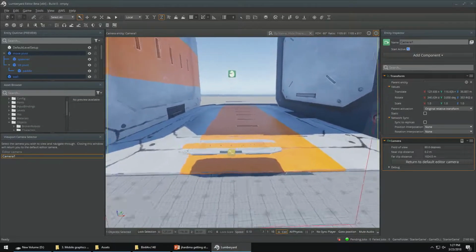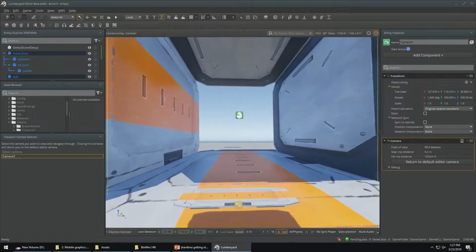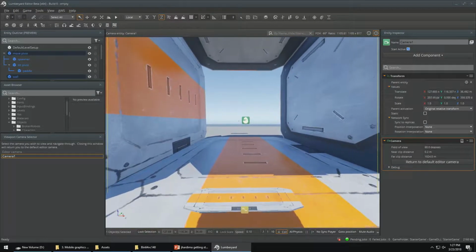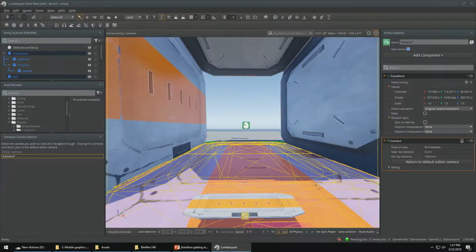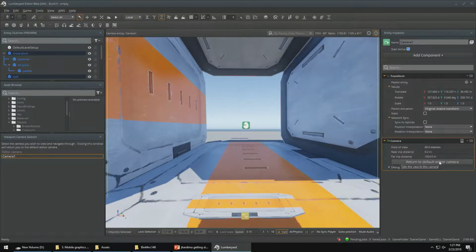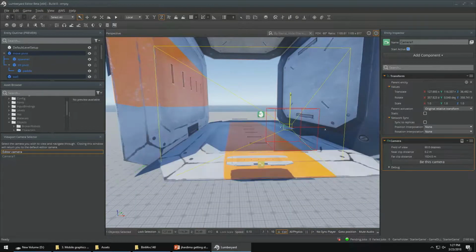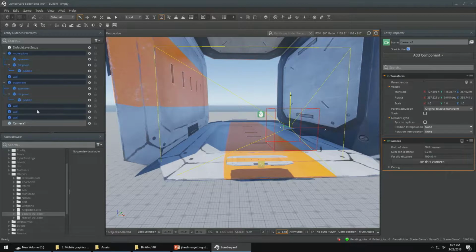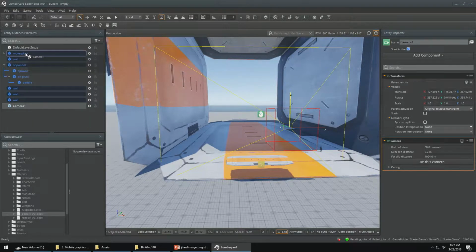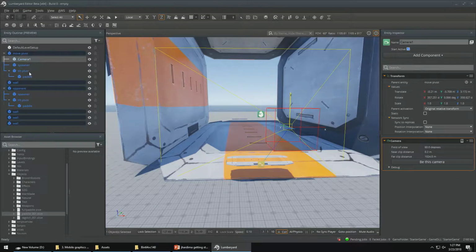So here's my little player paddle. I can set up whatever scene I want, however I want that to look. Then I can exit back out. Now what I'm going to do is take that camera and attach it to our player. So now it's going to follow us as we move, but not when we pivot, because that would make people sick.